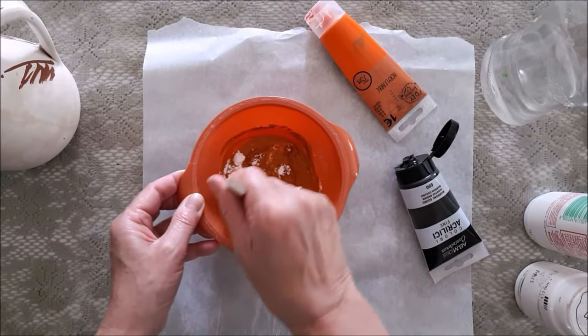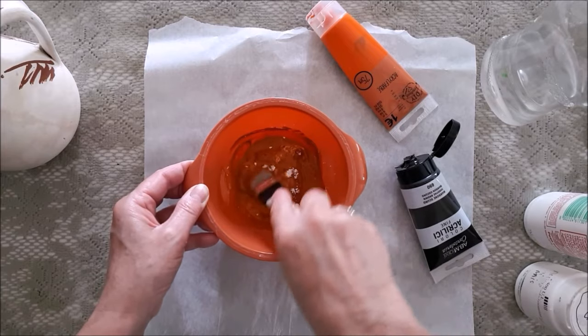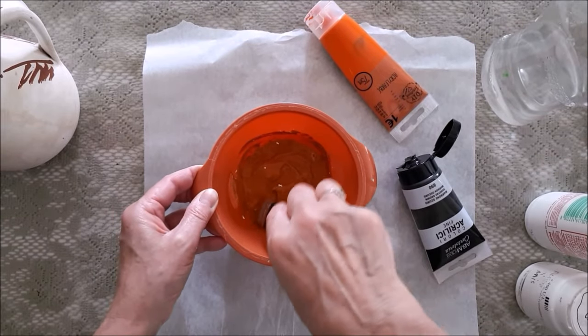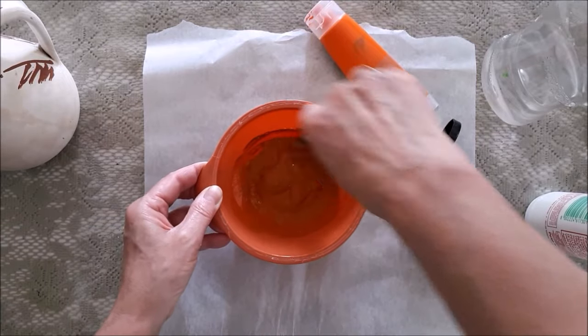There are no real measurements, just do it by eye, just put a couple of spoons in here and there until it's a nice consistency to apply onto your project. If you struggle when applying it, then it's probably too thick.